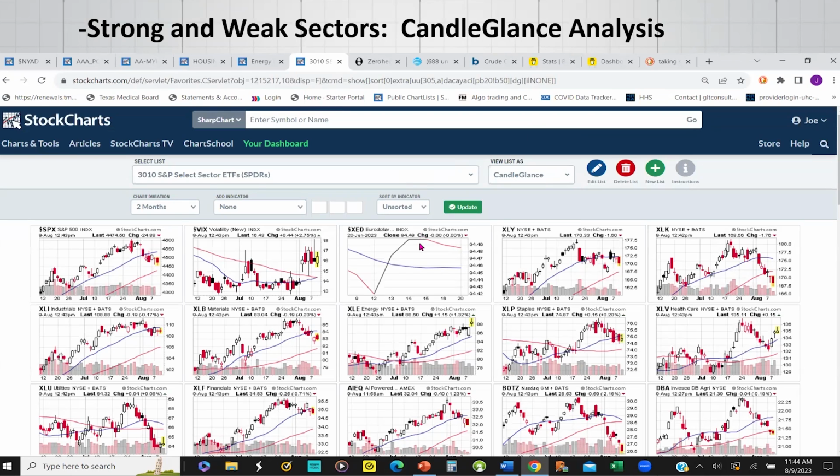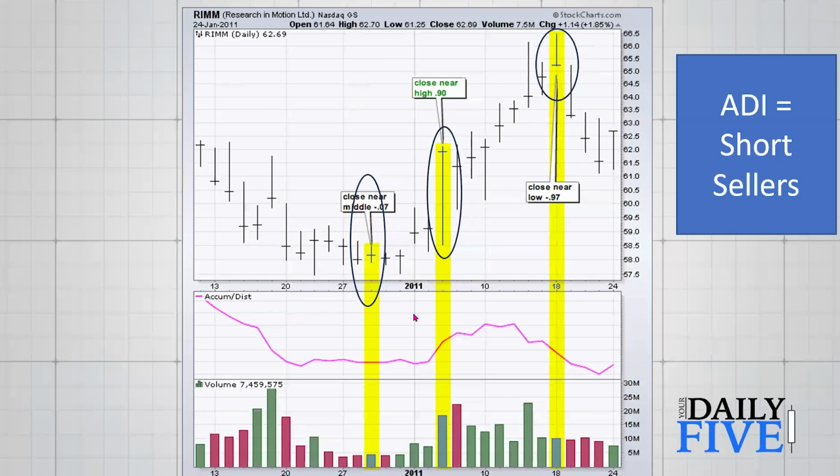So really a quick look here. If you look at a couple of sectors in this preset, you see that the utilities are in a downtrend, but starting to form a base, and so that might be an area where you look to see if there's a short squeeze setting up. And of course, we look down here at the artificial intelligence in the BOTZ ETF, and you can see that this one's not quite forming a base, so you want to keep that on your radar screen, but you want to be able to focus more on something like the XLU or the utilities. And of course, these are just examples, and as I go through this video, I'll give you a little bit more detail, but this is how you screen.